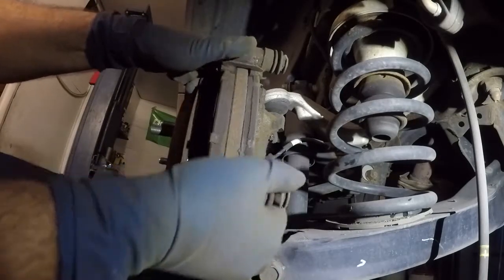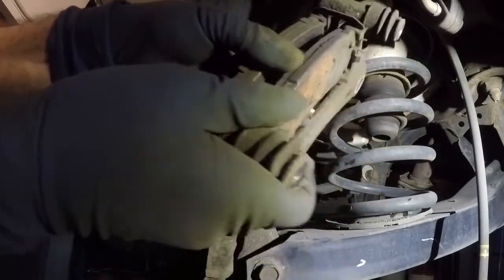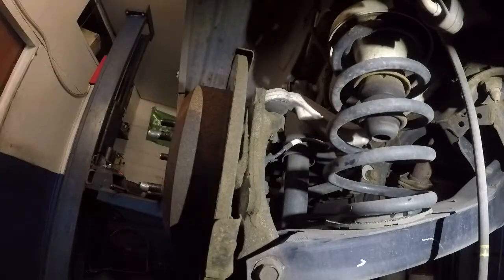Alright, so next we're gonna pull this thing off. There we have the bracket. These brakes are stuck in there. I don't even know how they were working in there.